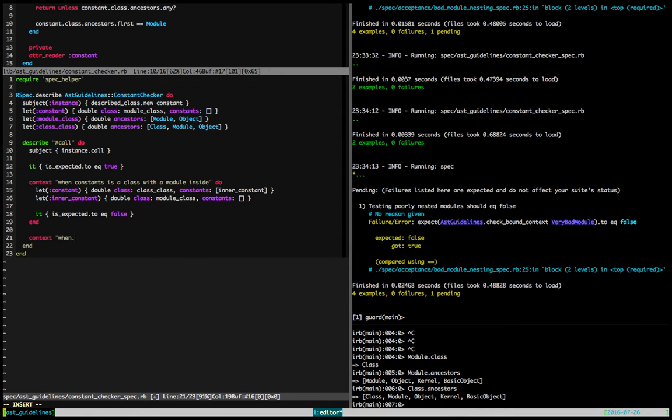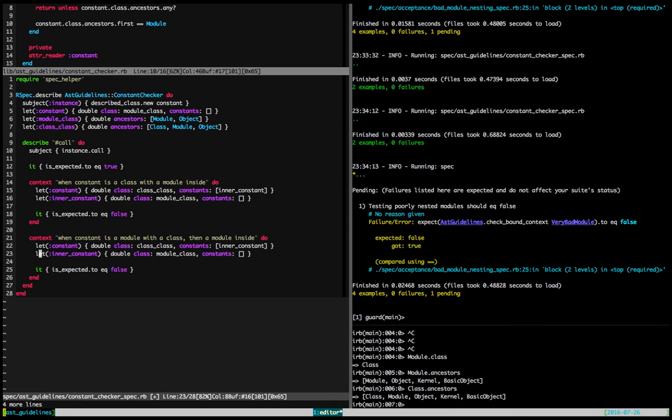Context when constant is a module with a class then a module inside, it's expected to equal false.